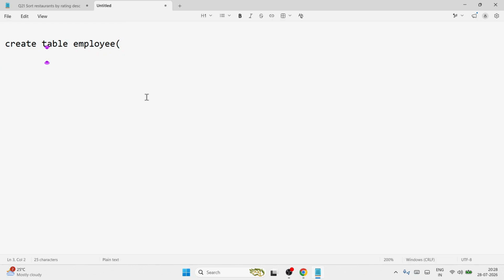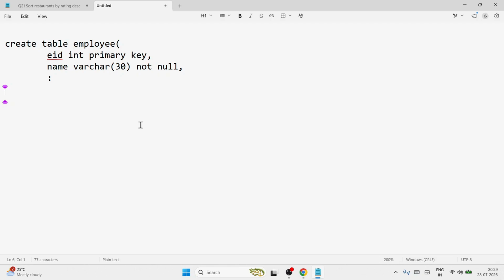Okay. Now you're giving employee ID integer. Immediately after that, if you write any constraint, it is called as a which constraint? Column level constraint. Here I'm giving not null. So what you'll remember, whenever you write the constraint immediately after the column, it is called as a column level constraint.